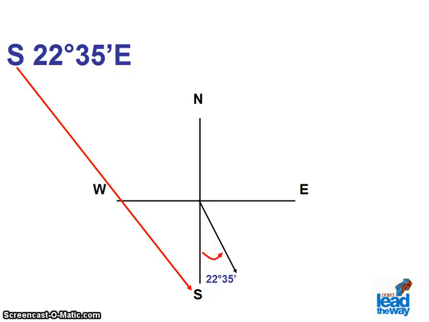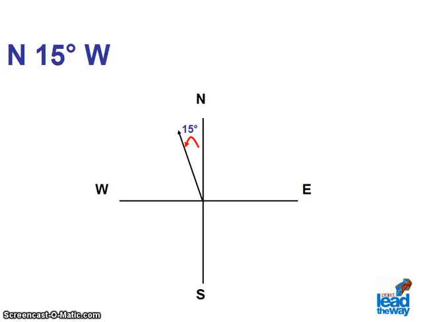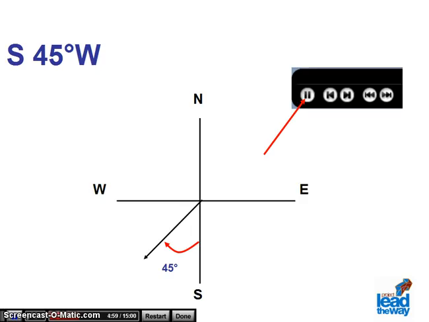Think for a second about what north 15 degrees west means before I go on. From the origin, face north. Turn towards the west and draw a boundary line, an angle of 15 degrees. Did you see that image in your head? Try this one on scrap paper, please. Pause the lesson, and when you have completed your sketch, please resume.